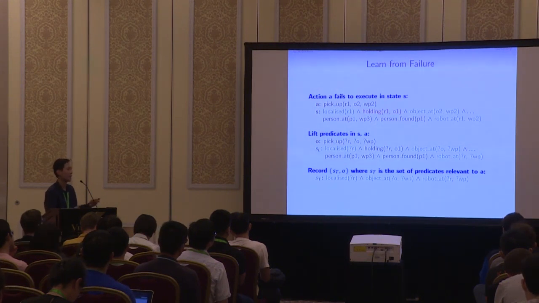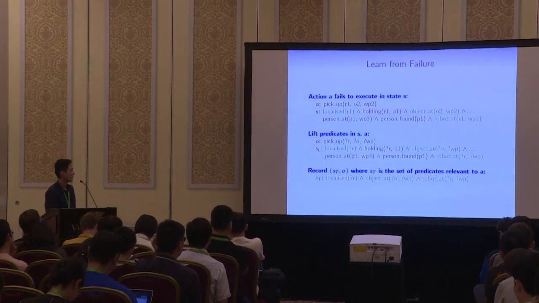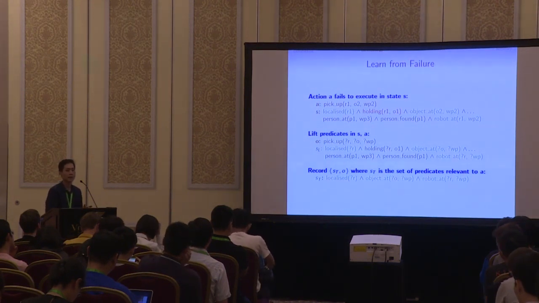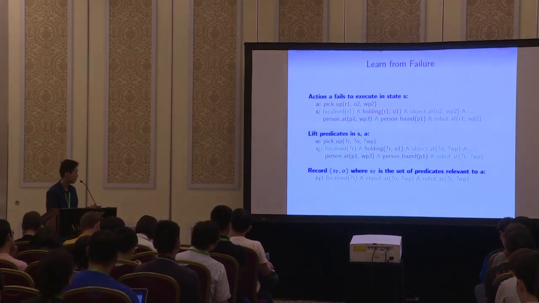Okay, so how do we check if the action could fail? We perform the same steps here, and we get the relevant predicates of the current state. This current state must have at least one predicate that's not in the failed instance. If there's at least one such predicate, then this predicate could possibly support the precondition of the action. If it doesn't have at least one, then we know for sure that this action could fail to execute, and the planner could then reject this action, and we will never execute it.